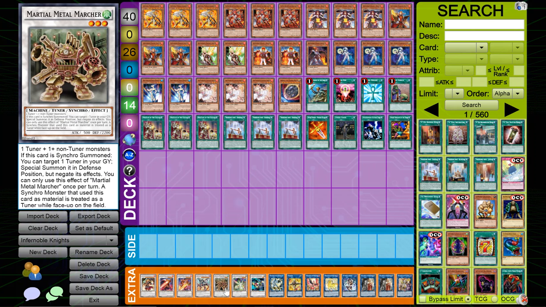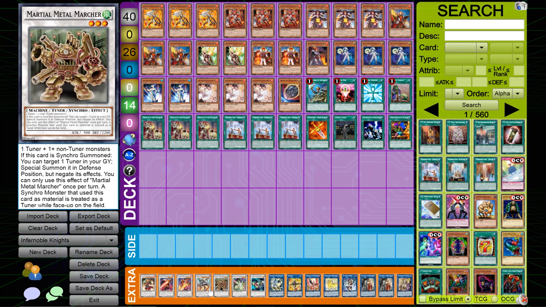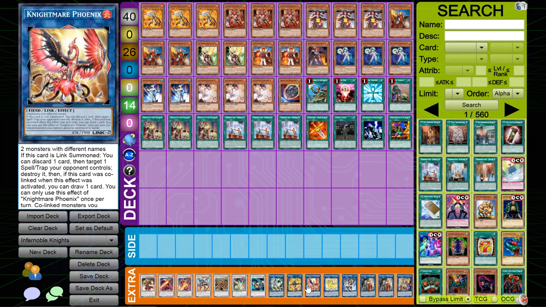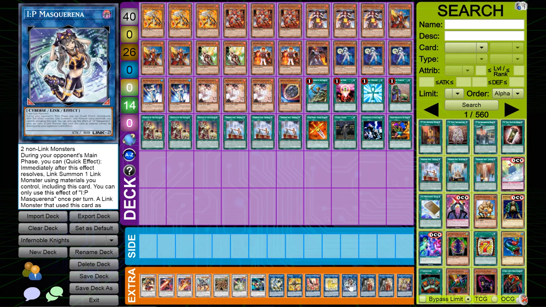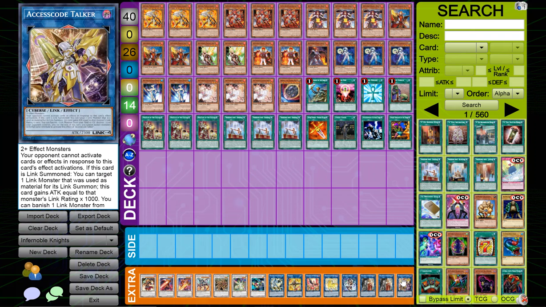1 copy of Marshall. I play the whole Hakla Fibrax engine, so I'm gonna skip over that because you probably already know it. 1 copy of Nightmare Phoenix, 1 Nightmare Unicorn, and IP Masquerena, just because generic. 2 copies of Isolde, 2 Tales of the Noble Knights. This card's really good. It's basically a searcher for the deck. Plus, it just gets you into your plays. And then rounding off the deck, 1 copy of Access Code for OTK potential. But yeah, that's pretty much it.